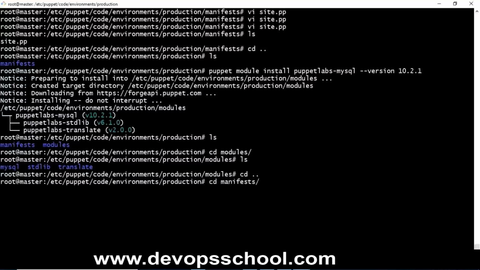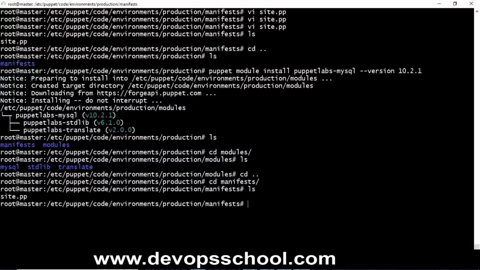and if I say ls, there is one site.pp file. I will go inside this file, site.pp.